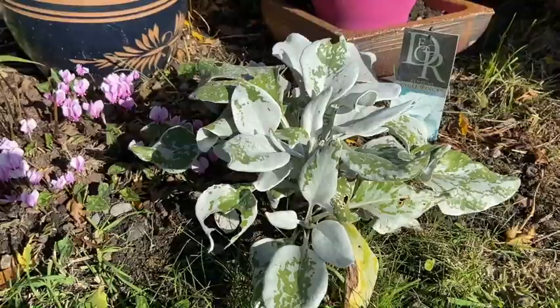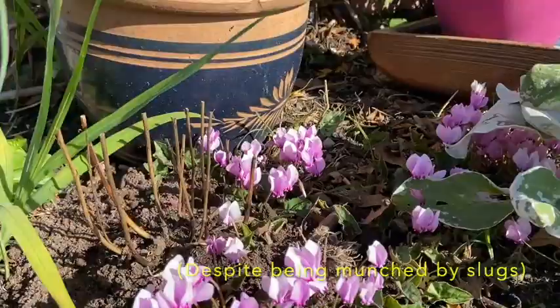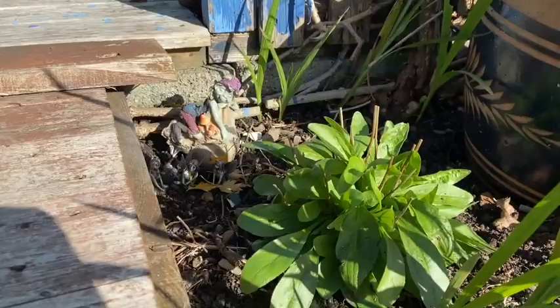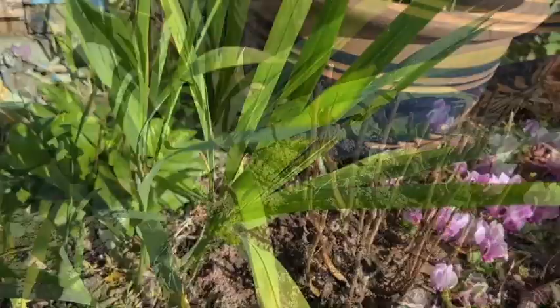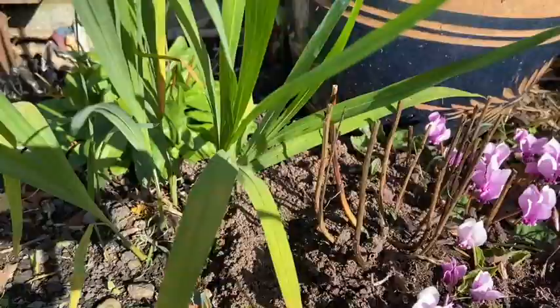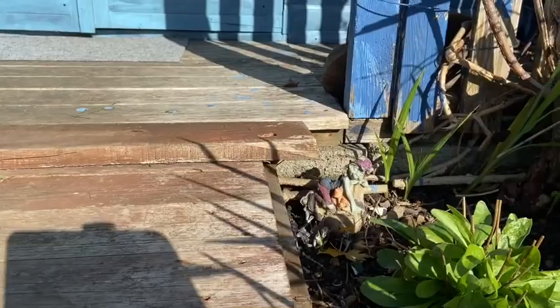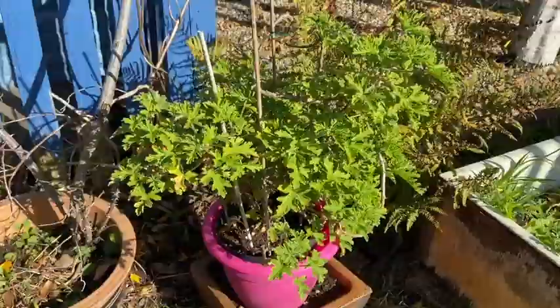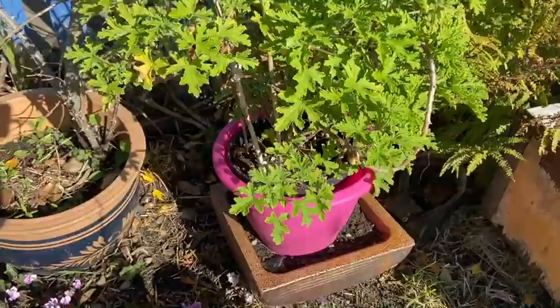So that angel wings plant is a new one. That one's very happy there. We presently have lots of crocuses growing, which is beautiful. Little froggy. That's a new daisy looking plant. That was another one that kind of died back straight away, but it is starting to grow again. So that one's going to come back next year. A little honouring of the fairies there in that corner. The lemon geranium is going to go back inside for the winter because it doesn't like to have its roots frosty, so that one I've kept in the pot, but that's been brightening up the front. So that's the garden now cleared, tidied, and loved again.